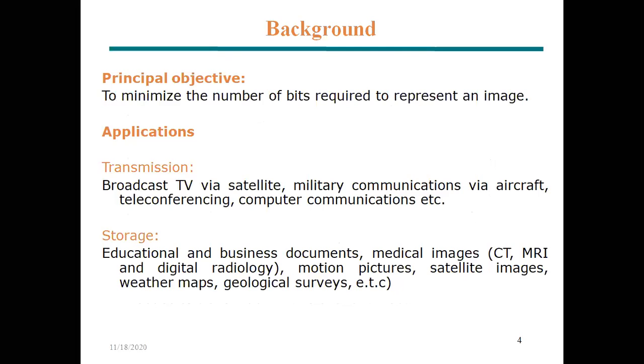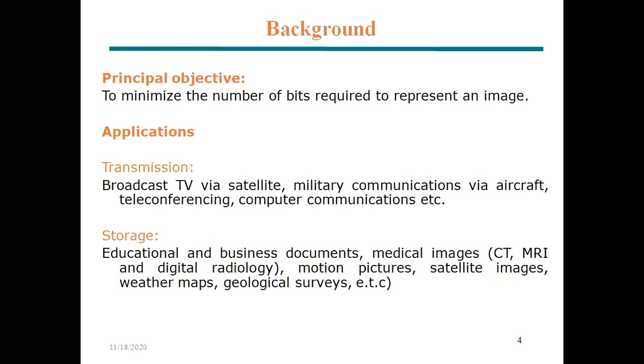So what is the objective of image compression? The main objective of image compression is to minimize the number of bits required to represent an image. That is, I want to represent pixel gray level information in the form of bits. So you can use a number of bits to represent the information in digital form.